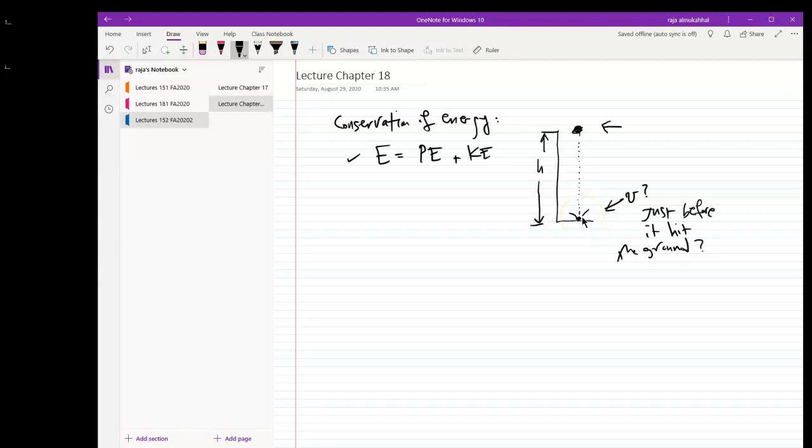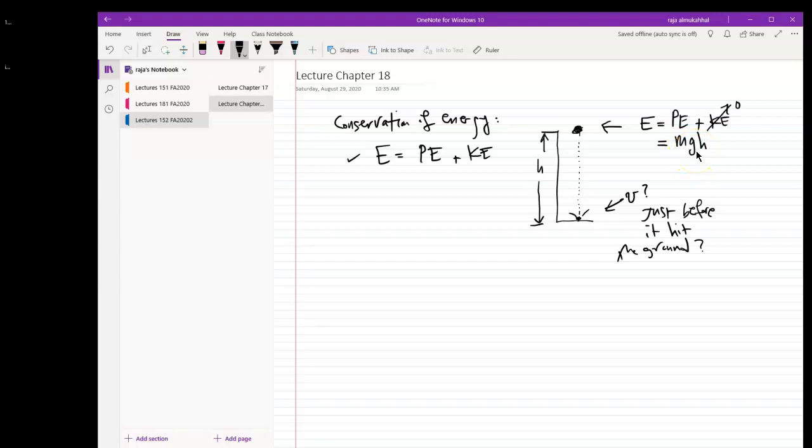So right before release, right here, the total energy would be this. Well, because I'm holding it in my hand, that means the object is not moving, so therefore the kinetic energy is zero. So the whole thing would be just potential energy plus kinetic, but the kinetic is equal to zero. There is no motion there. So the only thing is the potential energy. And of course, we know that the potential energy is equal to mgh, h being the height from which the object is thrown, m the mass of the object, and g the acceleration due to gravity.